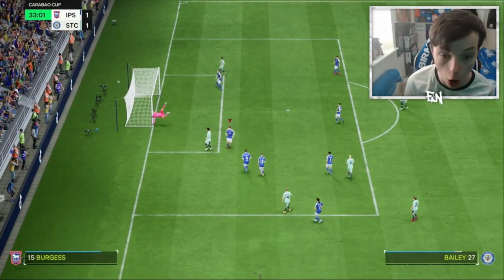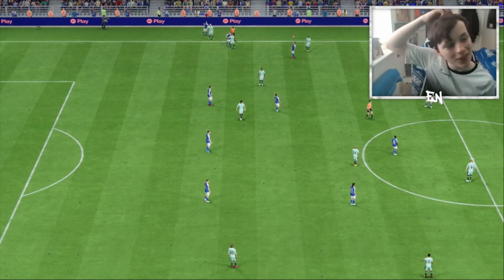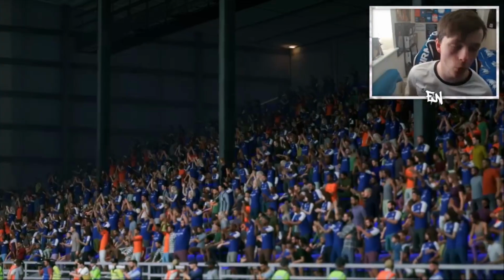Chance here. Oh my days. Stockport almost make it 2-1. Kyle Wooten came close. Okay, half time's been a game where we've had a lot of the ball but struggled to do much with it. 1-1.